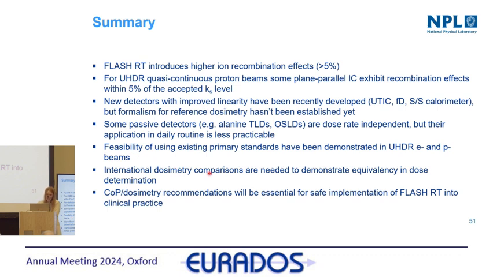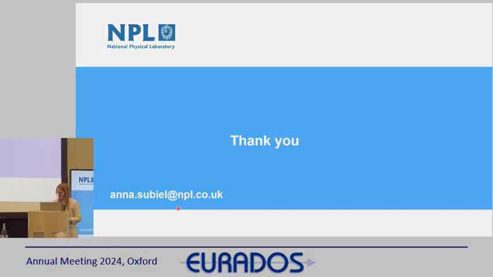I have demonstrated that there have been already approaches of employing primary standard instrument for flash radiotherapy dosimetry. However, we still do need international codes of practice in order to demonstrate international comparability. And codes of practice for dosimetry will be essential for safe implementation of this new technique for clinical practice. Thank you very much, and I'm sorry for running a bit over.